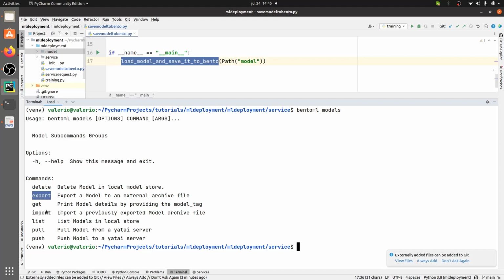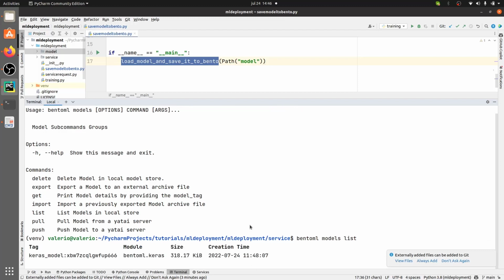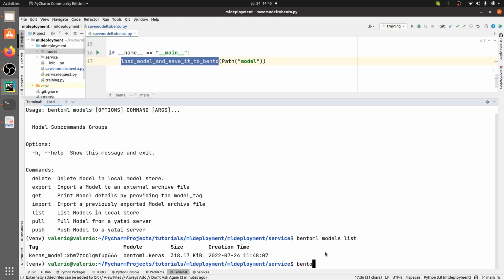You can export it. You can list all the models. Let's try to do that right now. Oh yes, we have a model. Probably I saved this model before starting recording. So let me delete this one, for example.